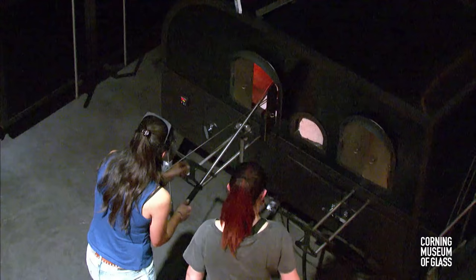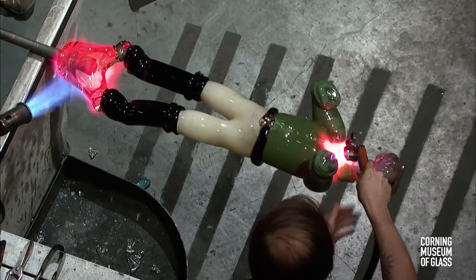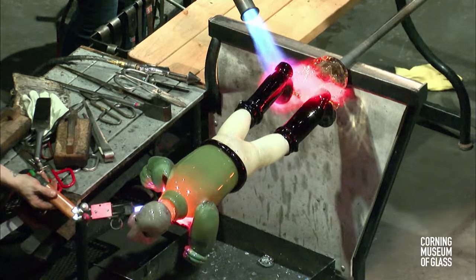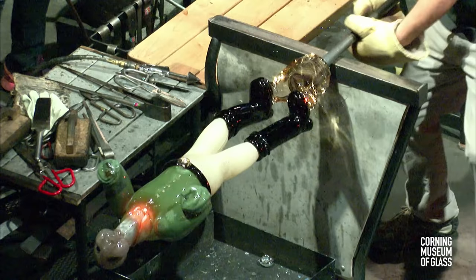As we go for these big flashes of heat, little dainty objects are going to warm up really, really quickly, so they're more likely to lose detail. And then also, when you're out here at the bench, they're going to cool off really quickly. All the air can circulate around this little tiny digit or finger that doesn't have a lot of thermal mass to it. And so they get added closer and closer toward the finish line to just keep them a little bit safer, a little bit less vulnerable to all these transitions.